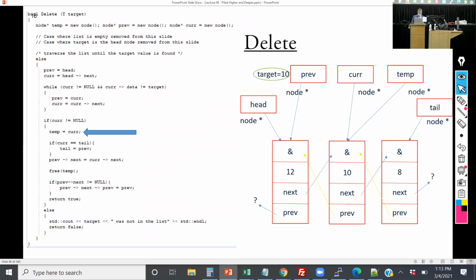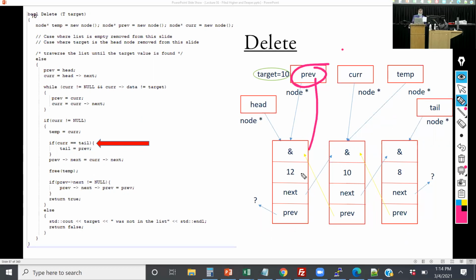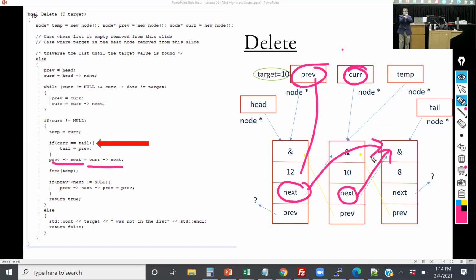So what's going to happen is, if cur is equal to tail, then I would set tail here. So in this case, if we were finding 8, we'd want to get rid of that. Otherwise, I am now going to say previous next is equal to cur next. So here's what this means. Previous dereference next is equal to cur dereference next. Cur next is currently pointing here. So what that means is I want this value to point here. So you can see that I'm now circumventing the other node. My goal is to get rid of it.